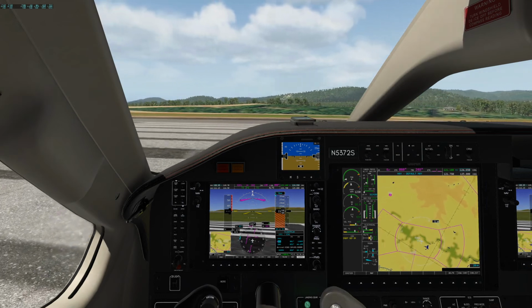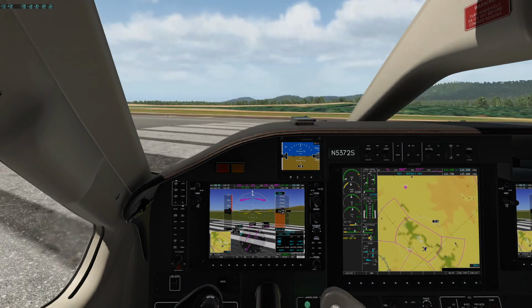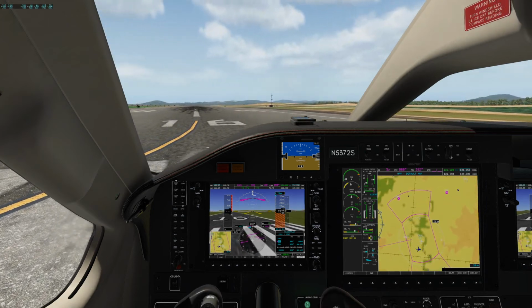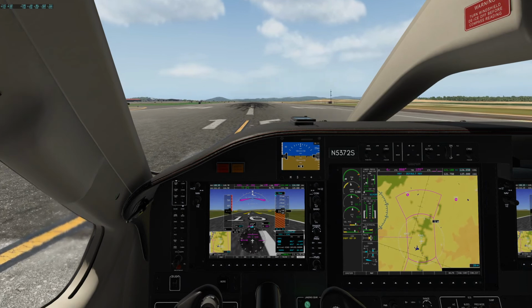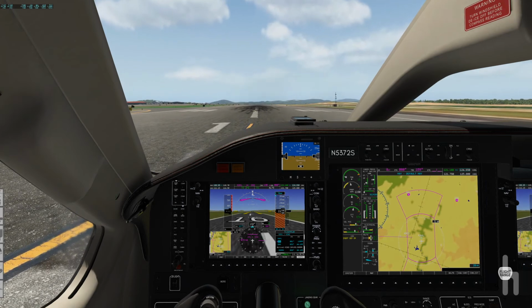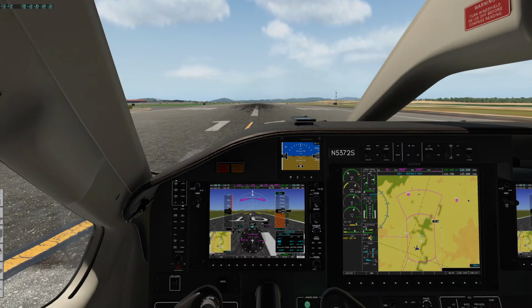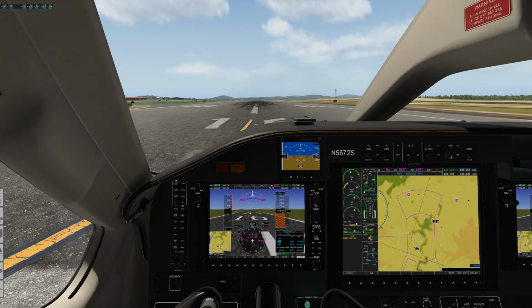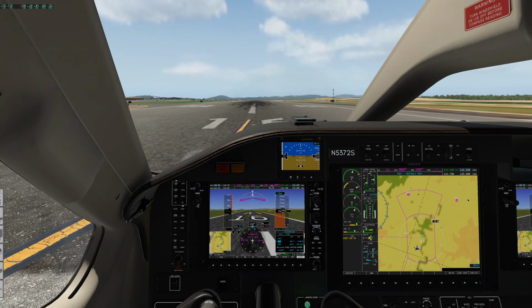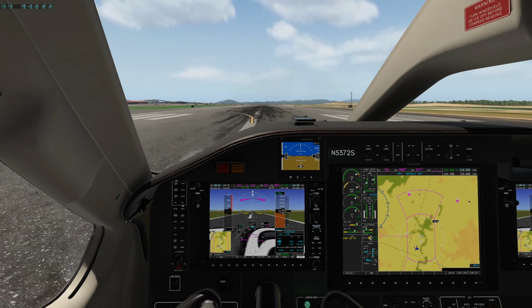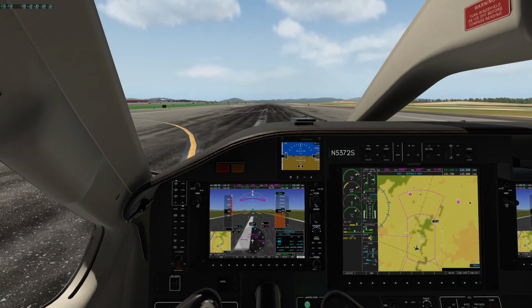Come on. And just throttle up until the prop gets up at 2000 on the governor. There we go. That's good right there.